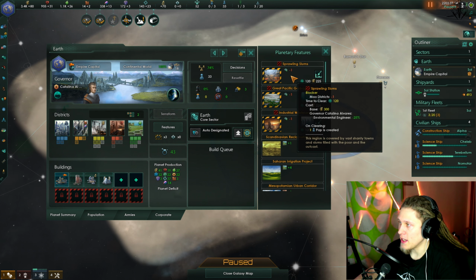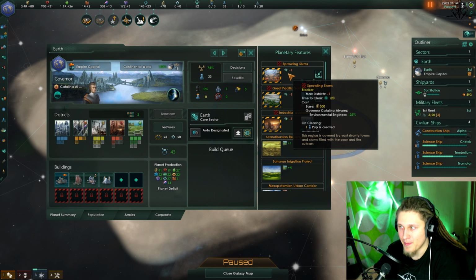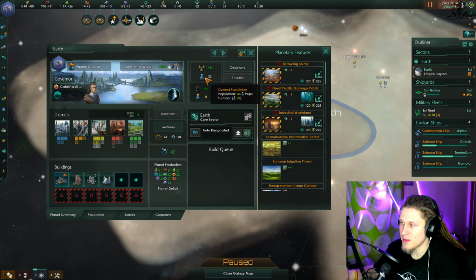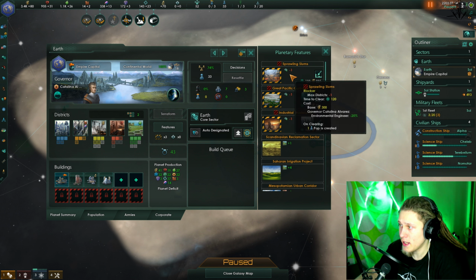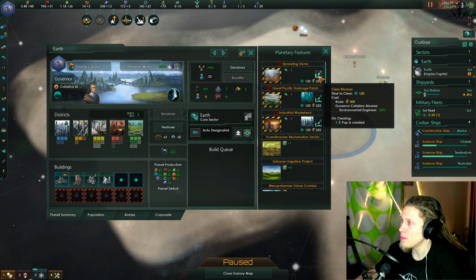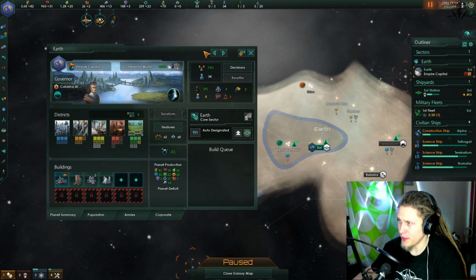However, here we go. The top one, on clearing, generates additional pop. That is additional population, people basically, workers that would generate you resources according to whatever you have set up for the planet. And that is the very important thing that you must remember to do, unlike yours truly. Now we need to deal with planets.